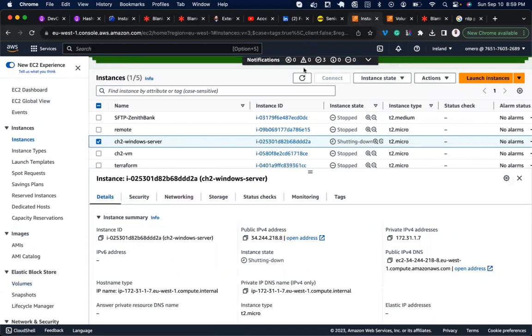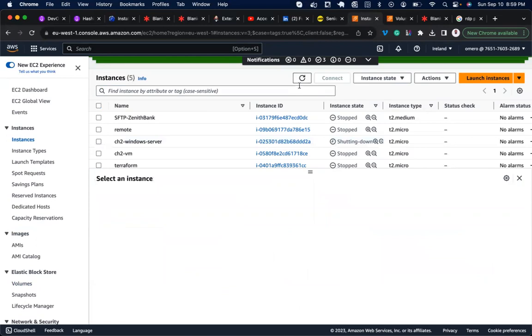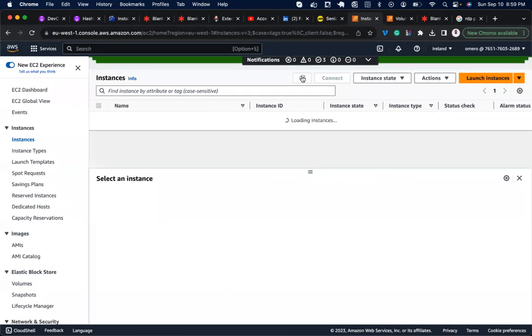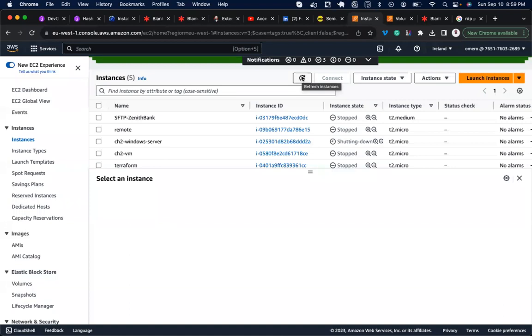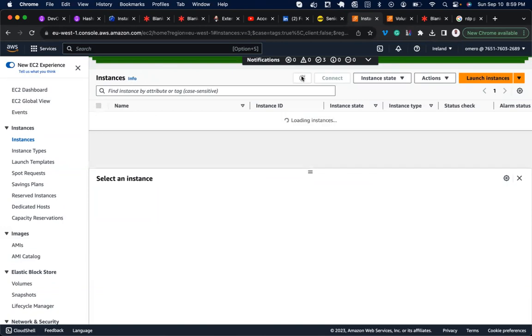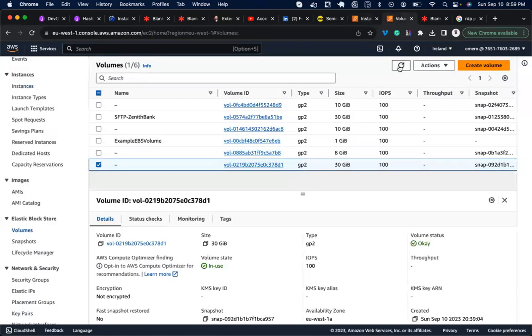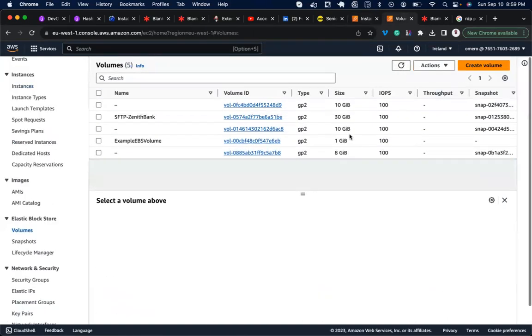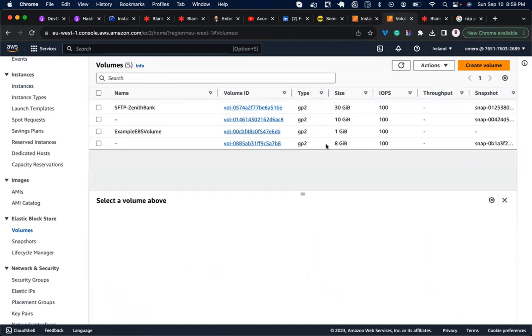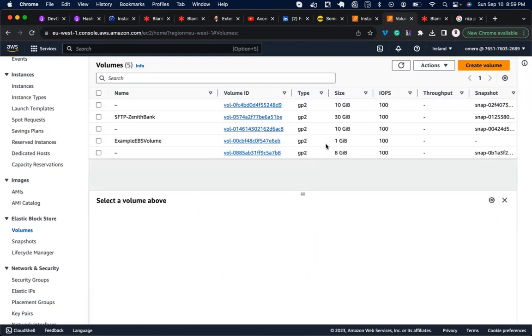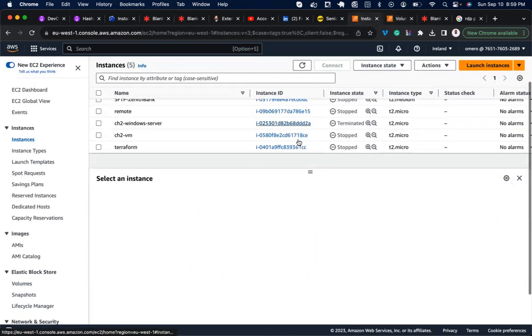Let me refresh, until the state changes to terminated. Refresh. You can see that the storage is gone. We had 230 GB. The other 30 GB has gone because the instance associated with the storage has been terminated, right?